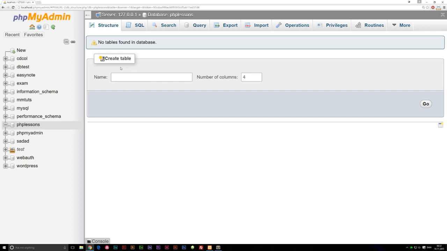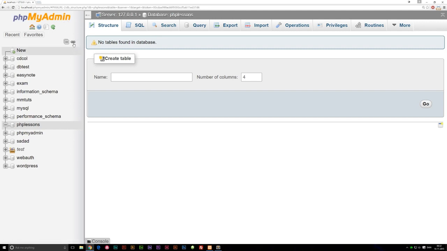So in the next episode, we're going to talk about how to actually create these tables. And once we have created the tables, we can start going into our coding again and try to go into our database and fetch the information from the database and learn how to insert data into the database. That's also important, but we're going to do that in the next couple of episodes. So for now, just go ahead and get a little bit familiar with phpMyAdmin, which is the tool we're going to use to create databases.